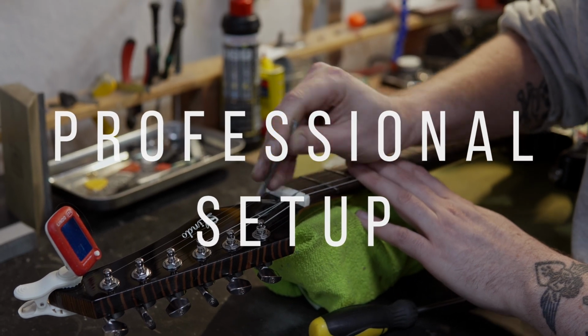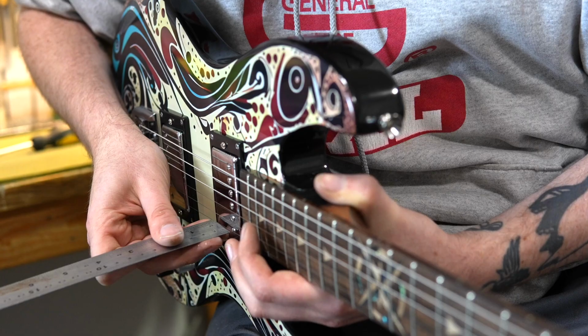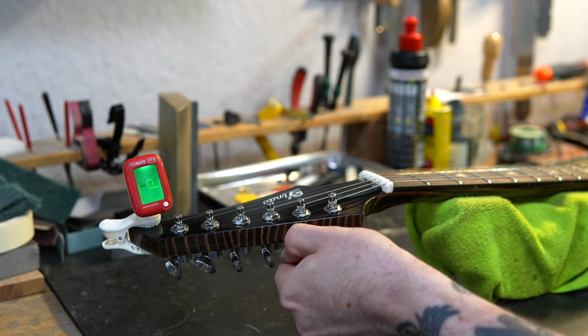Now, one thing that we've always been really proud of here at Lindo is that every single one of our guitars gets a full professional setup here in our Bristol headquarters before we get them sent out to you. This just ensures that the guitar you receive is going to be playing and sounding great straight out of the box. So, now that we've gone through all of the features, let's see what this thing sounds like.